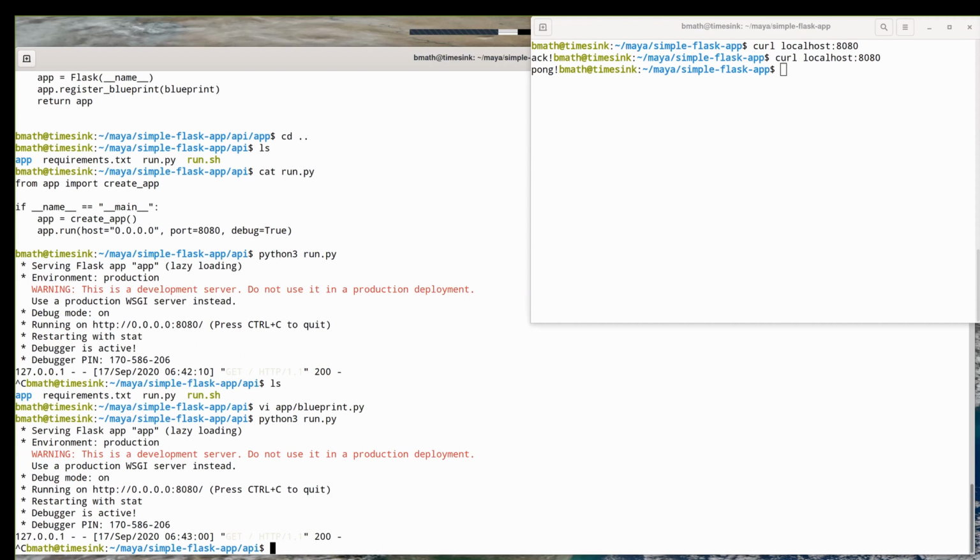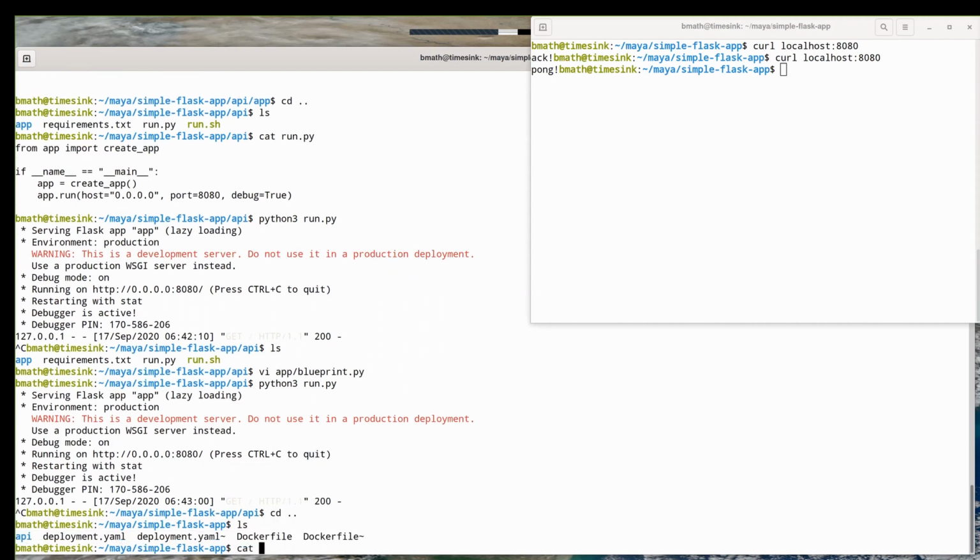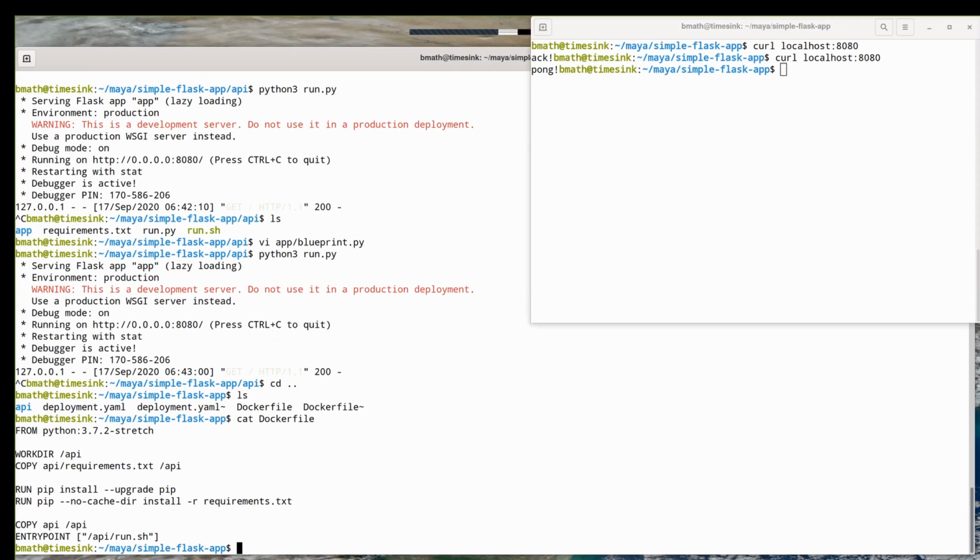And in order to do that, we have this Dockerfile that we put together. And you can see from this Dockerfile that it's really simple. It just starts from an existing Python distribution, copies the application that we built into place, and applies the requirements.txt file to import all the dependent libraries that Python needs in order to get this app up and running. Let's take a look at that requirements file.